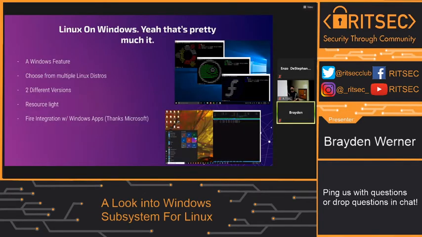What is WSL? It's Linux on Windows. Yeah, that's it. So it's a Windows feature. You basically just enable it. I think it comes with every Windows installation. You enable it, you choose your version. It comes with 2 different versions. And you go to the Windows Store and it lists a bunch of distros and you just go, I want that one. So you'll literally go to the Windows Store and it'll say Ubuntu. And you're just like, all right, download Ubuntu. It's pretty cursed if you've never seen it before.